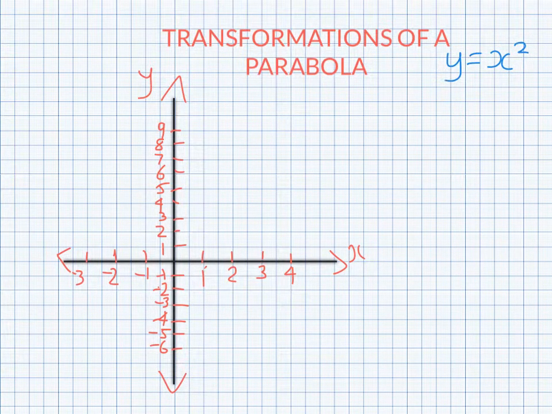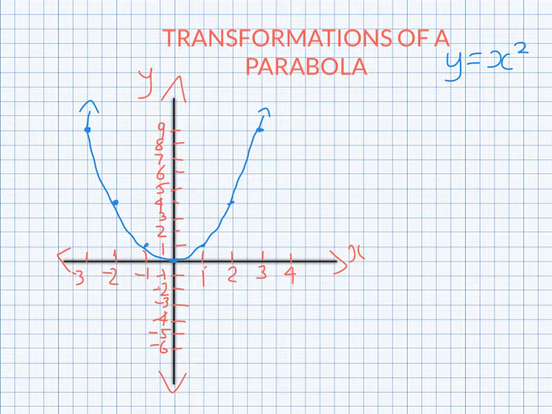So hopefully you remember the graph of y equals x squared. We went through it last time. This graph in blue is the graph of y equals x squared. We did it on a previous video in which we used a table of values. We don't want to use a table of values all the time because it does take a little while and isn't really that accurate for parabolas. It's pretty good for linear functions, but not for parabolas. So this is what we went through last time.